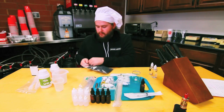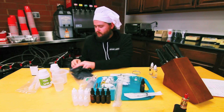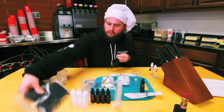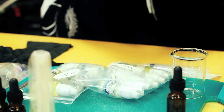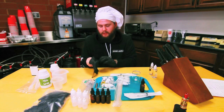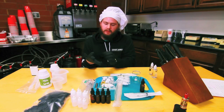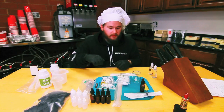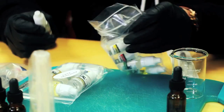First, for sanitation reasons, I'm going to go ahead and put some gloves on. And I always recommend making e-liquid with gloves because if you're going to let your friends or anyone try it, and you're not just vaping it yourself, you want to make sure everything's absolutely sterile.